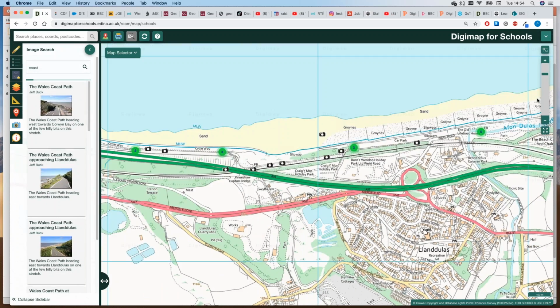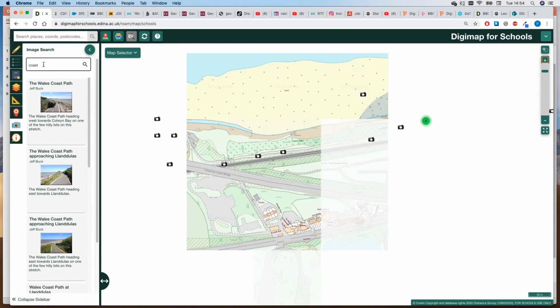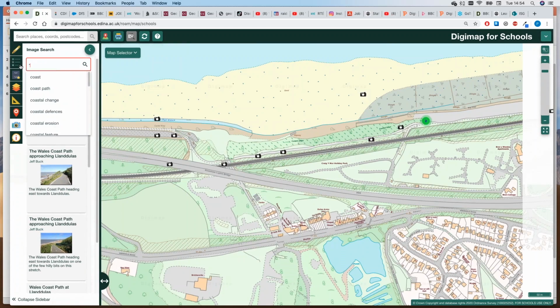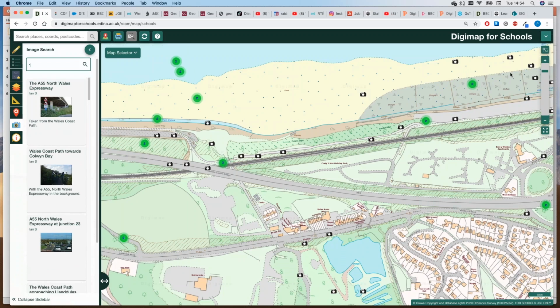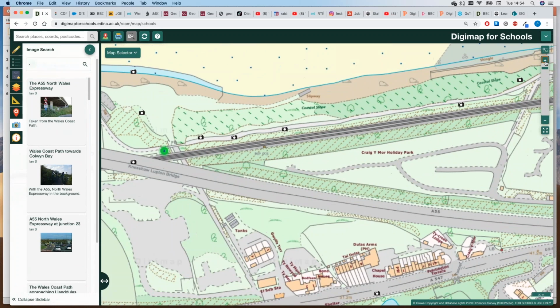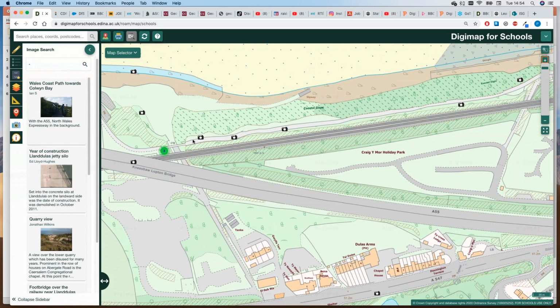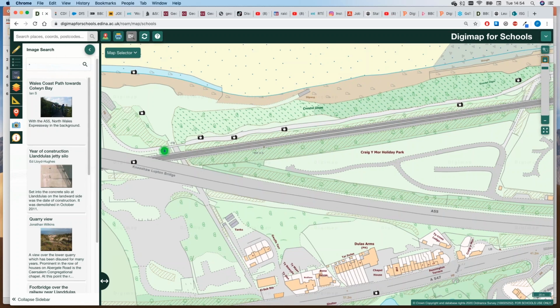You can actually just type in an asterisk, and it will find all the photographs in your local area. But you need to be quite zoomed in. So you can do your virtual field trip and look at all the images that are there. That's just a little function that I generally don't get time to cover in most of the webinars, but it's something that's there and available to use. It might be something I could cover in the future. We'll see.